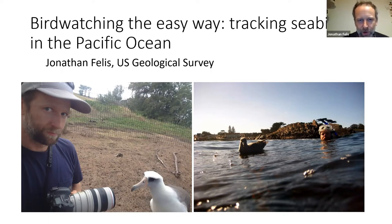Jonathan adds to his background: he comes educationally from geology, but quickly realized he liked chasing wild animals around in the outdoors a lot better than chasing rocks. That led to a change of course and career, and now he gets to spend his time thinking primarily about seabirds, but also other wildlife and other aspects of biology.